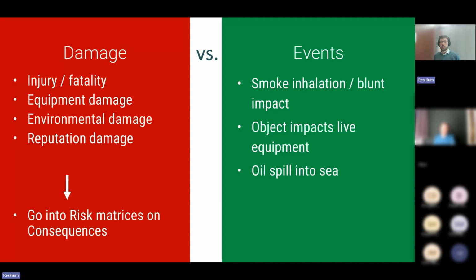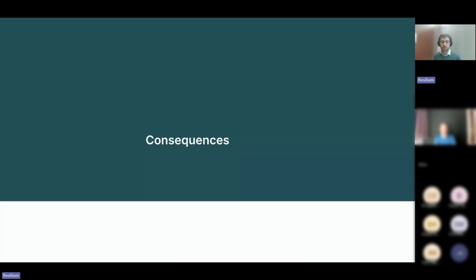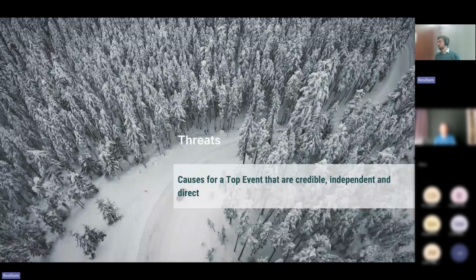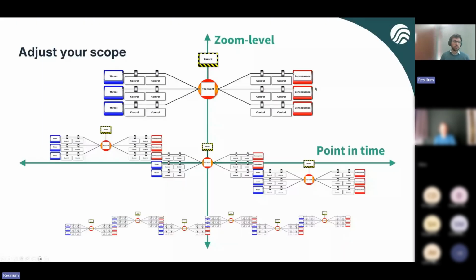I think also one of the important things here, that I don't show nicely, is that if we look back, I'm just going to scroll back a little, some consequences can be considered very high level. So the blunt impact of the item that we lose control over. But if we start going down in our zoom level, we can say blunt impact to a person, blunt impact to equipment or to infrastructure. So we're zooming not only on the granularity of our top events and our hazards, but also on the granularity of the consequences.